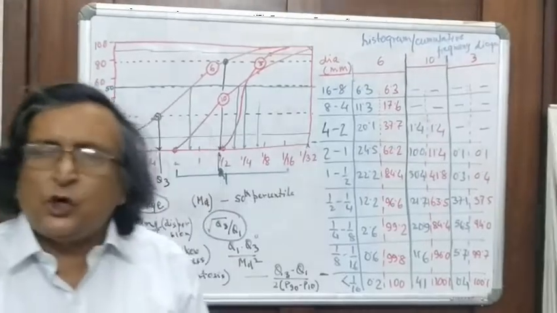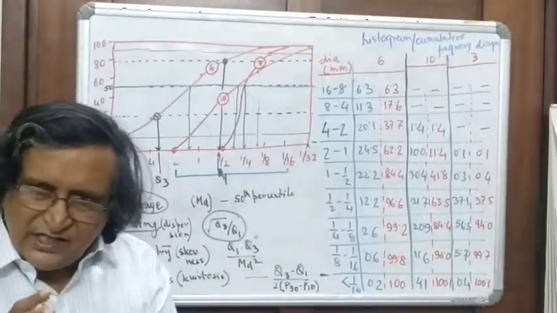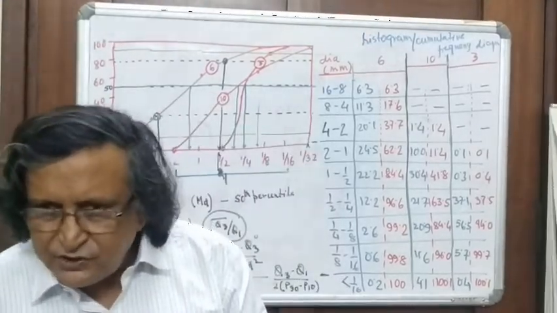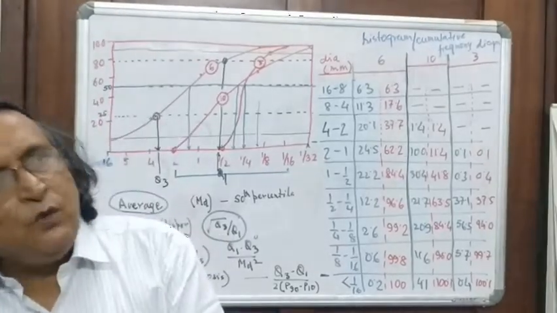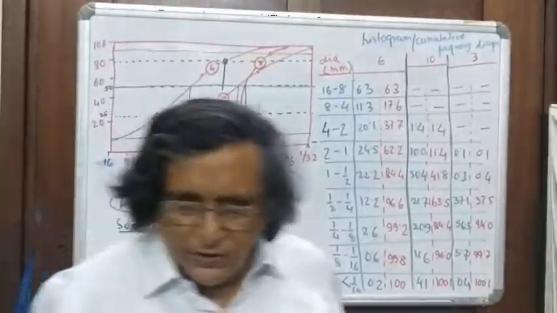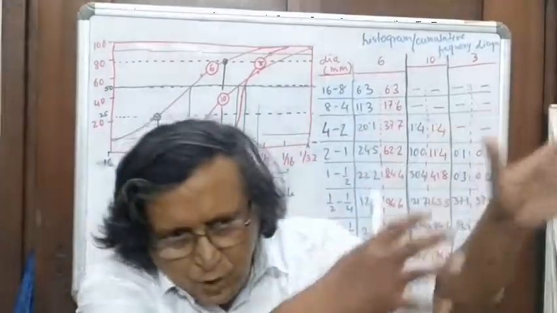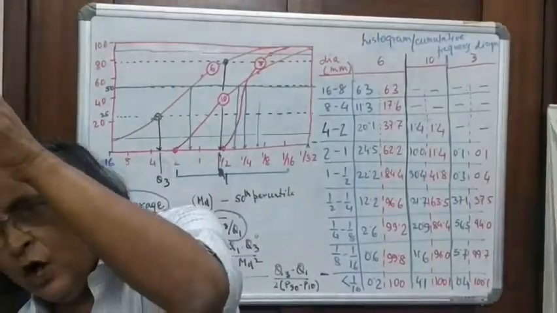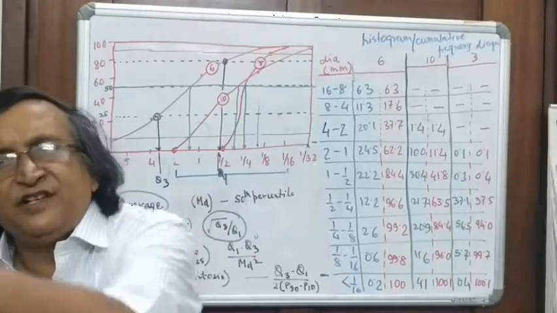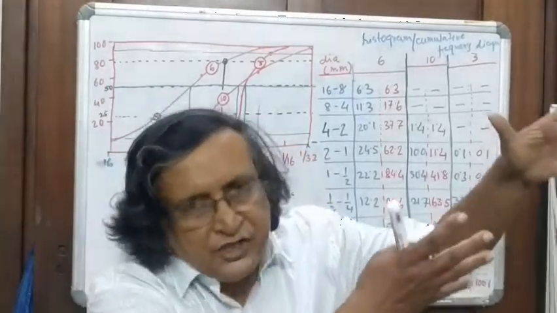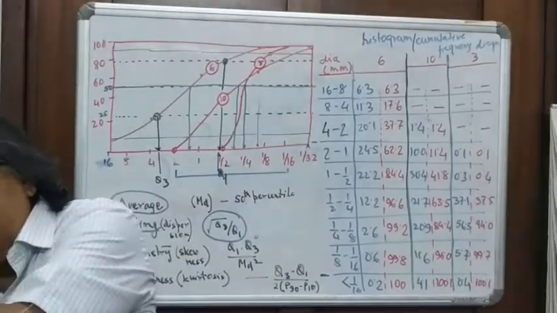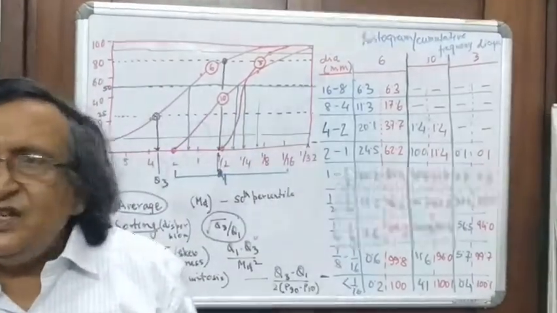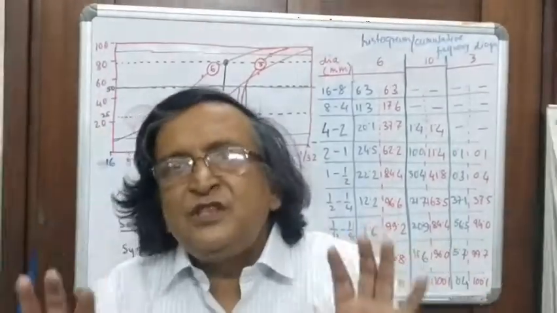So when you have a well sorted sediment, there are only several possibilities. Either the sorting was done at the deposition site or the sorting was done at the transportation zone. Have you understood? So you could have brought in poorly sorted sediment and then deposited it in a long water column, so you will have well sorted sediments at different levels. Or you could have brought in uniform sized sediments and deposited them in a basin. There could be no further sorting because the density and the radius are all the same. So this is what is important.